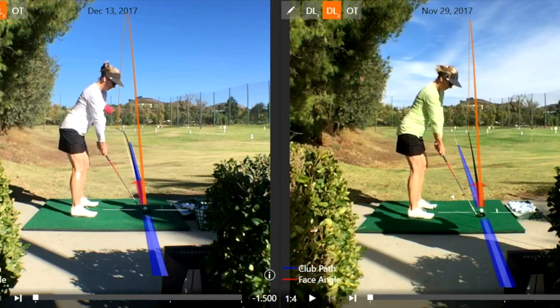Here I have one of my students, Margaret Miller. Margaret's a really good player. She's broken 80 a few times, very athletic. She does have a tendency to struggle with a very upright backswing and have a tendency to hit the ball a little bit off the toe of the club, and the ball doesn't get a lot of height.